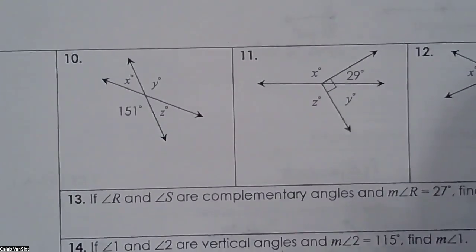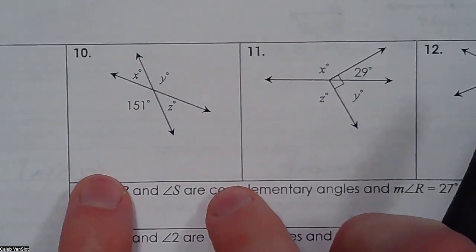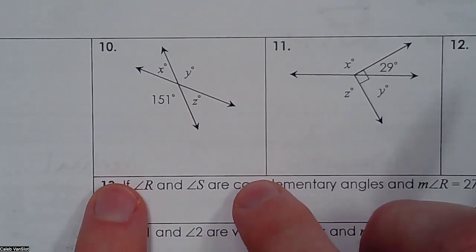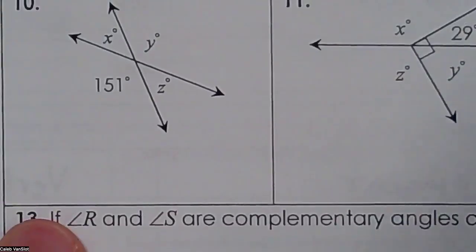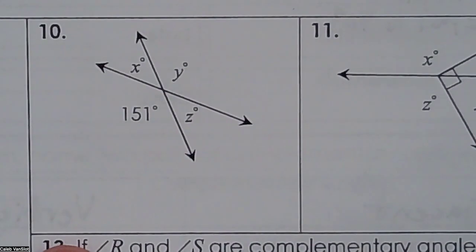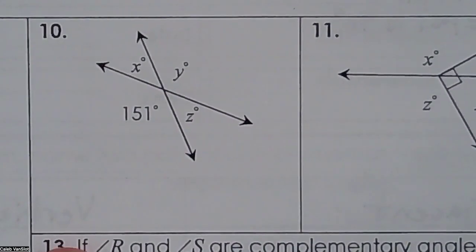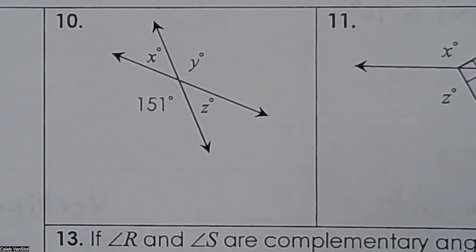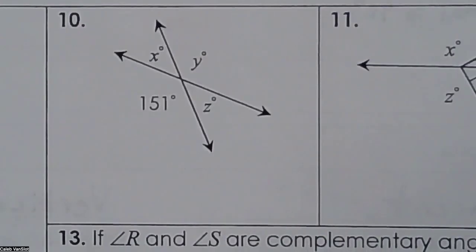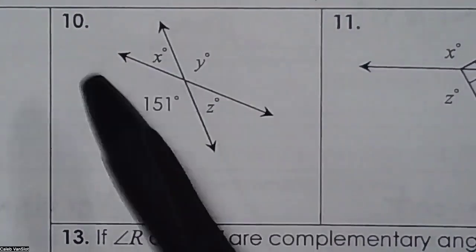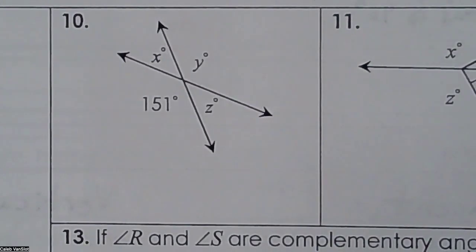So let's flip the page here. Looking at page 13. Okay. If we look at number 10 here, we've got 3 different angles that we're looking for. What I want you guys to see here is that X, Y, and Z, I could have called them angles 1 and 2 and 3. So if you see letters, don't freak out. I know that we're sort of new to letters in math. It's just missing angle measures. Does that make sense? We're trying to find all the angle measures. Okay. So which one can we find out really easy and really quick? Yeah, Wrangler.